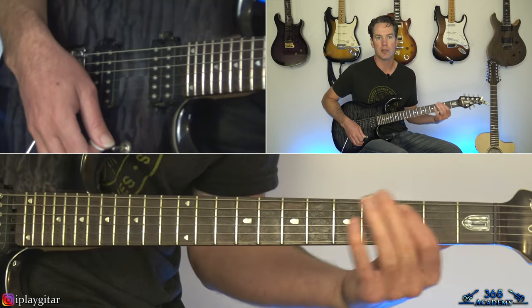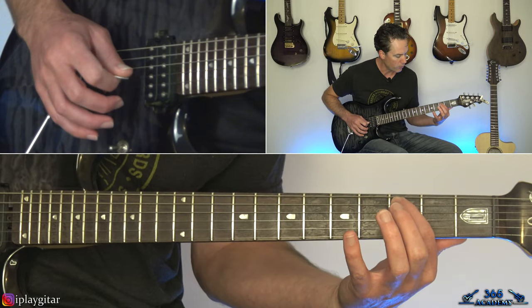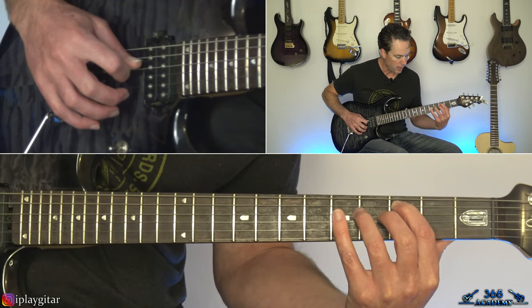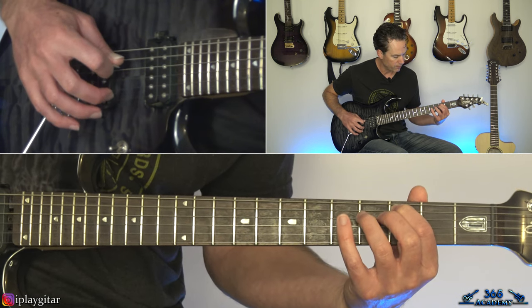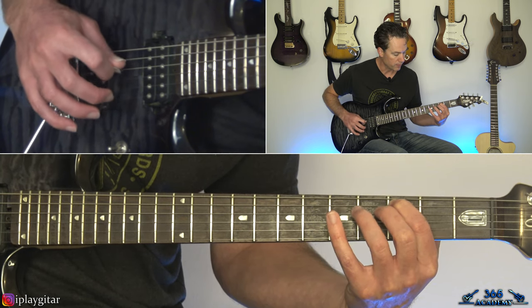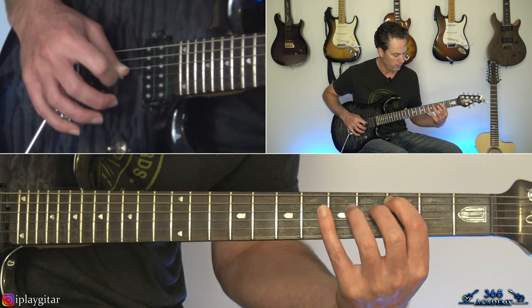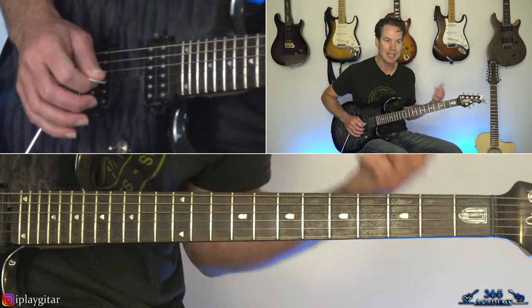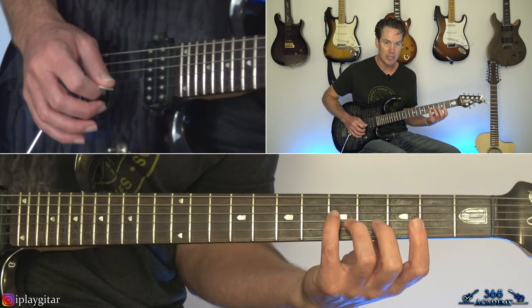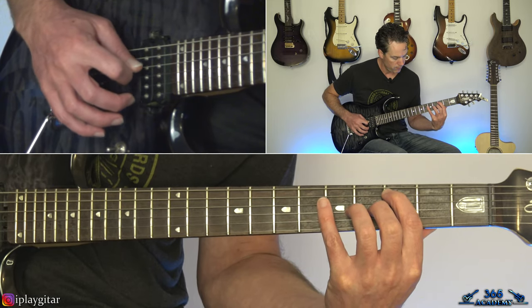I'm calling this a C — I know it's like a B right now because of the tuning, but I'm going to call it standard tuning. So third fret here — we're going to start by playing the natural fretted note on the third fret of the A string, and then play the harmonic of the fourth fret on the D string, then the harmonic over the fifth fret of the G, and then the fifth fret of the D. I'm still letting that C ring in the bass. The challenge is you have to really arc that finger so you're not touching the D or the G with your index finger, because it's not going to let the harmonics ring out.